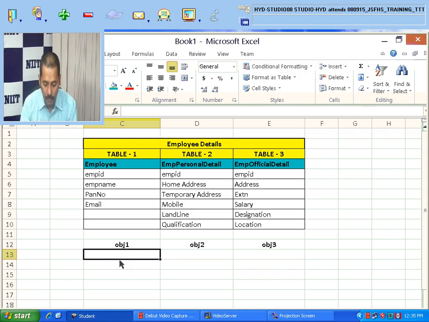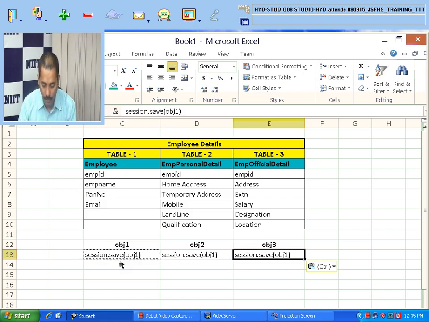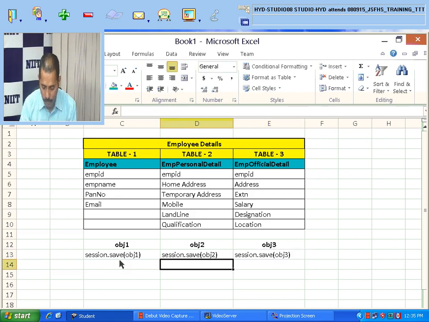And now what I want to go for, session dot save I may use, or persist I may use. Session dot save object 1, session dot save object 2, session dot save object 3 are the three objects which I want to store.